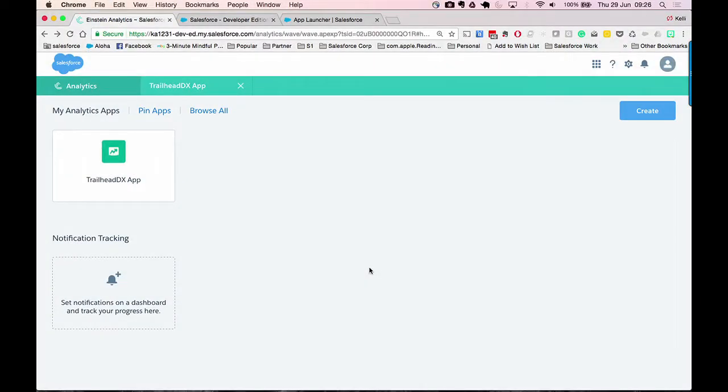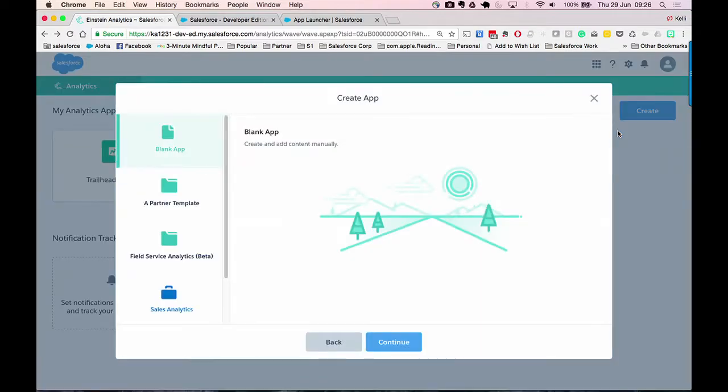Okay, so this is the Analytics UI. You launch it from a tab in Lightning, you launch it from a tab in Classic, and it pops this up. So the use case I have here is I'm a customer, and I've purchased a partner's application via templates. I want to show you what the experience is like from the customer endpoint, because I think it makes more sense. So they come in here and create an app. And this kickstarts that entire wizard process.